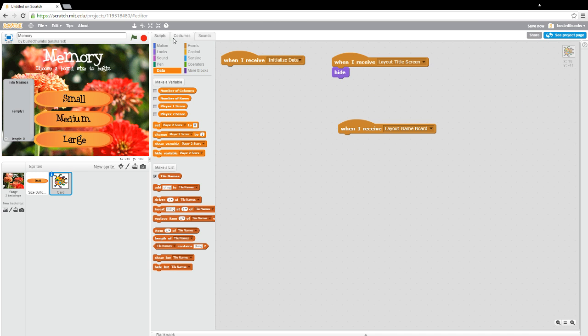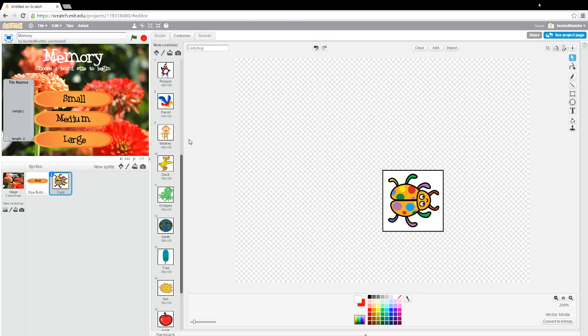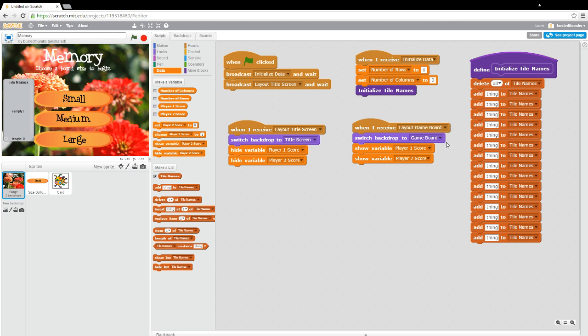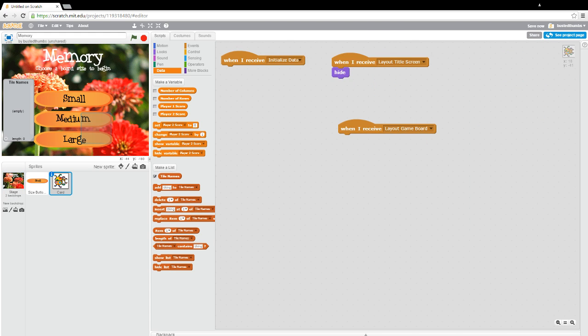So what did we do in the costumes? We had first Snowflake. The order doesn't match. Snowflake, butterfly, dove, lion. So we had snowflake, butterfly, dove, and lion. And then we had Penguin, parrot, monkey.